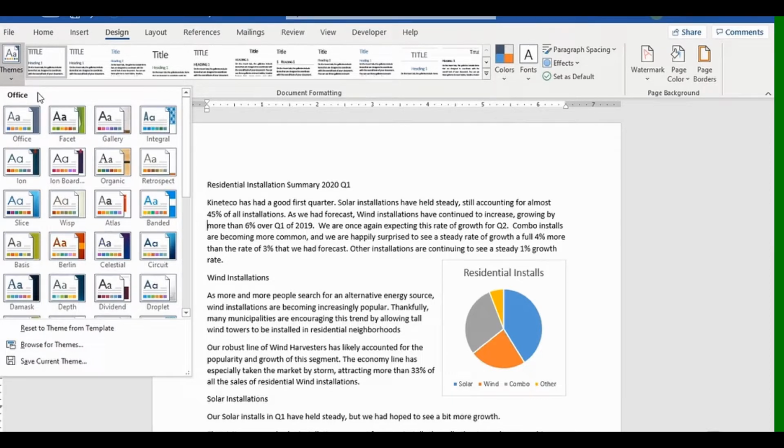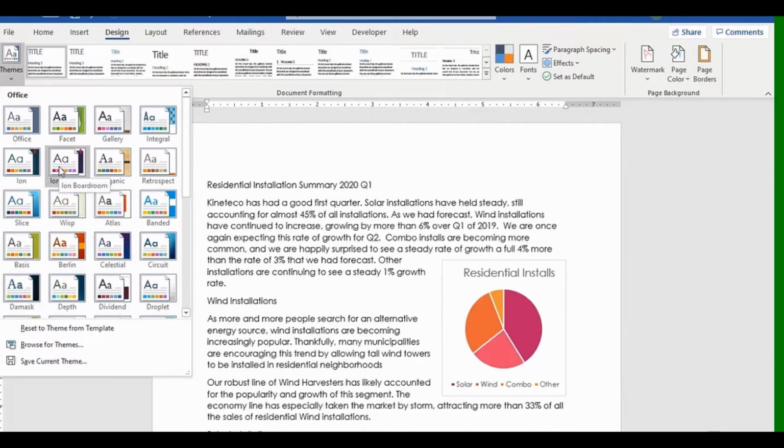And this is particularly helpful when you need to provide a common look for documents that were created in different applications. You can give your documents the same look and feel simply by choosing exactly the same theme in the applications you use, in Word, Excel, in PowerPoint. When I point to a different theme, you'll notice that automatically I get a preview.